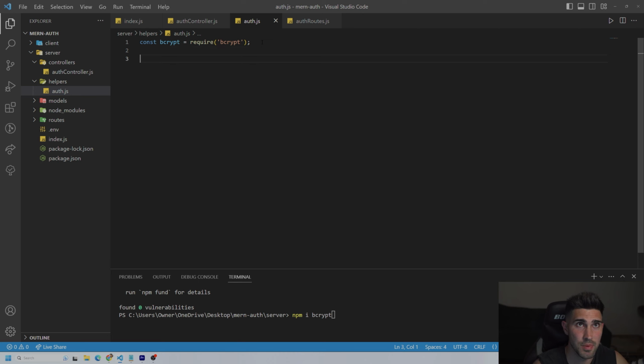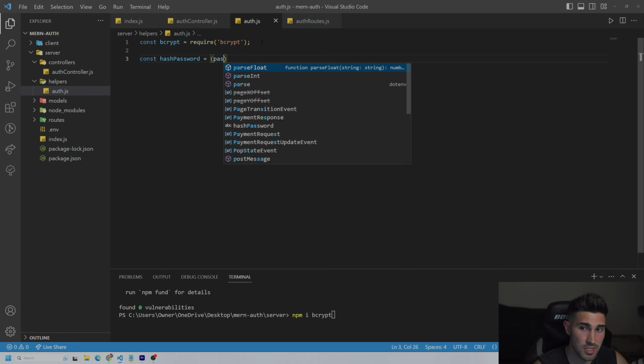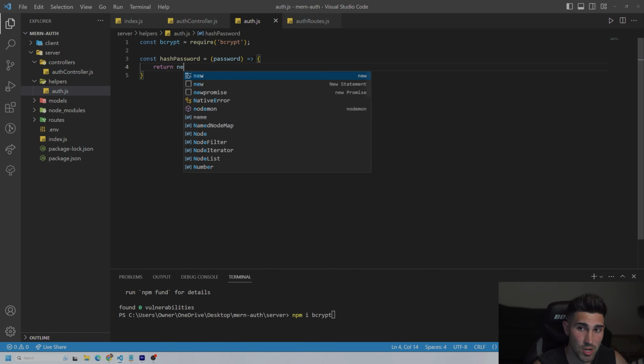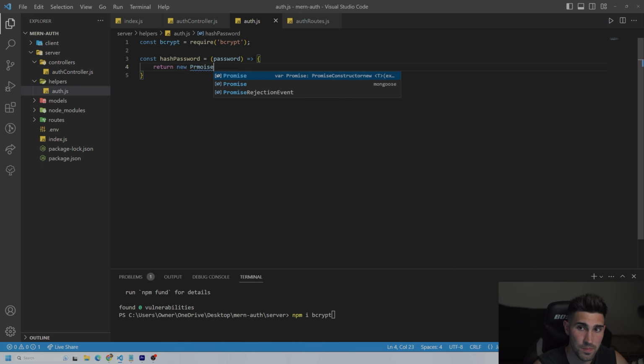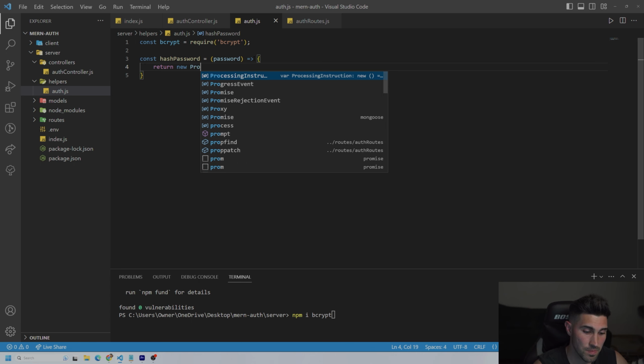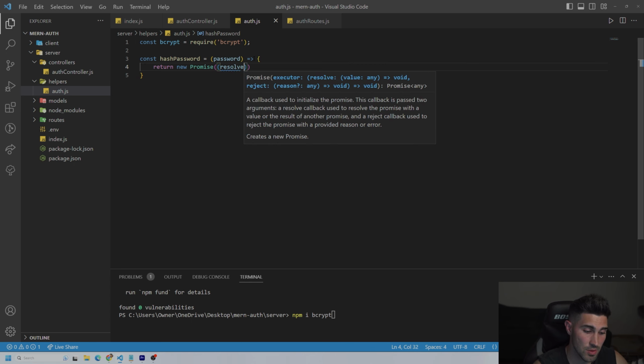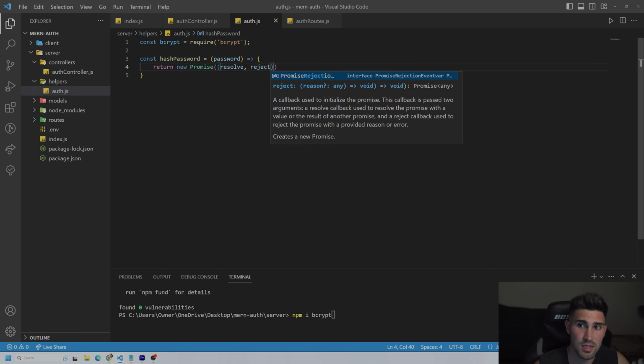And at the top, we are going to create a function called hashPassword. This is going to take in a parameter of password, and it's going to be an arrow function, and all we are going to do is return a new promise. And this new promise is going to have a resolve and reject.